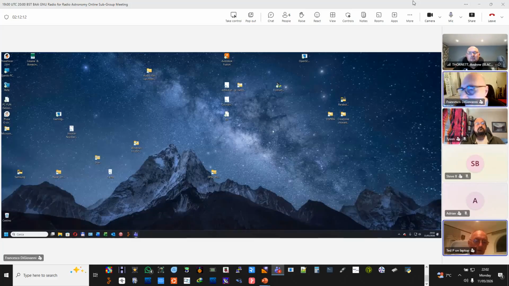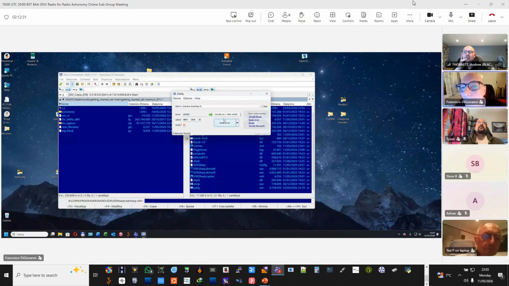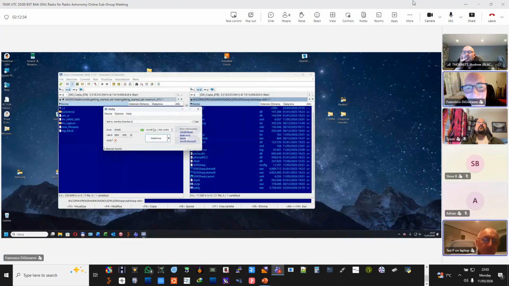Right. Now, what we need you to do is launch Zadig. Zadig. You had it 2 minutes ago. Interesting coloured Windows Explorer. There we are. Right. Okay. Interestingly, on the bulk interface device 0, which is often the right one, you don't seem to have any actual device driver selected at the moment.